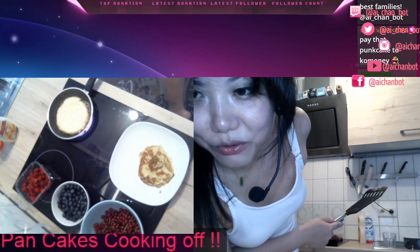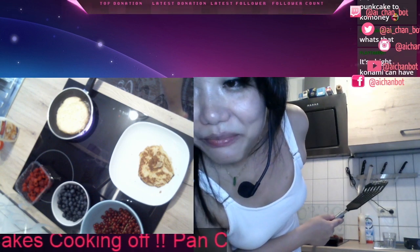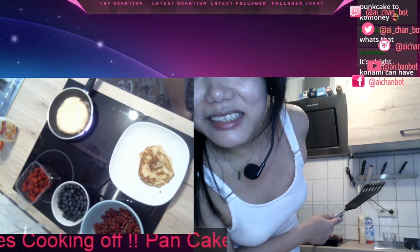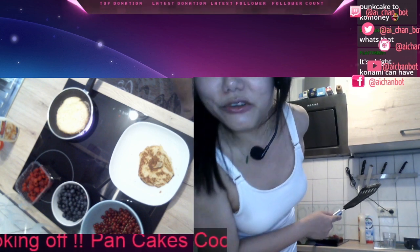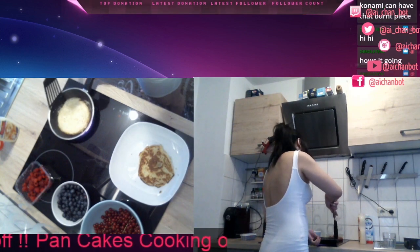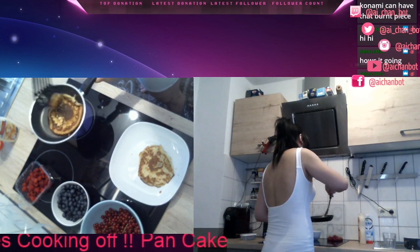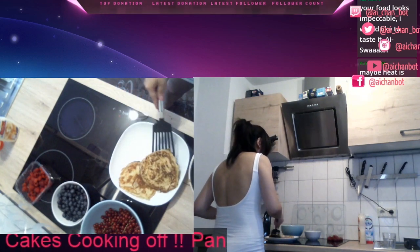Pay that pancake to Komani. I wish I could. I made a pancake, cold blood and hot butter. Blueberry, chocolate berries, cherry berries. Yeah, there's a lot of berries. I even have strawberries. Okay, that one's okay. That one's not so bad. This one's actually better.